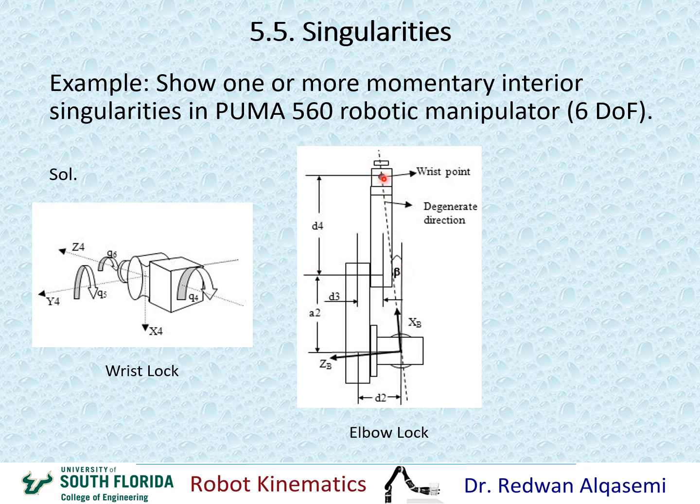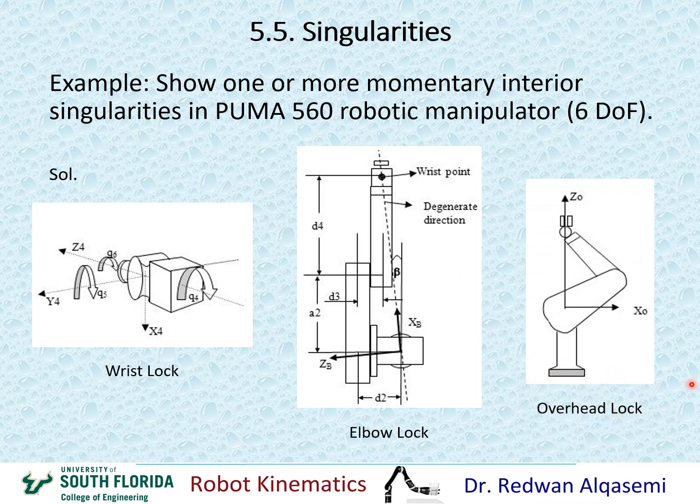And if you look at the wrist point right here, and the origin of frame B, which is on the z-axis of the ground frame, there's a line here, that's the degenerate direction, which means that the arm can no longer move along this line. So this wrist point can no longer move along this line. If you want to push it forward, of course the elbow here is locked, it cannot go any further. If you want to push it backwards, again the elbow is locked, you cannot push it backwards. Again, this happens momentarily because of the configuration. If you move joint 3 out of this configuration, of course, the degree of freedom comes back, and then you have that momentary degree of freedom loss gone.